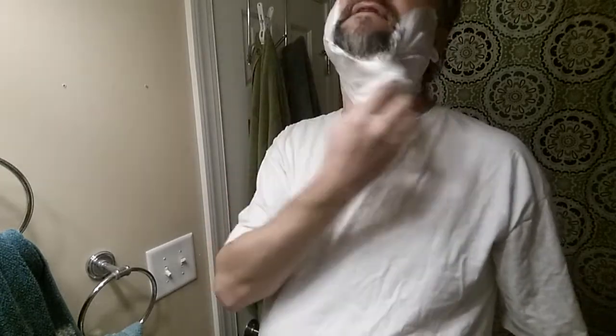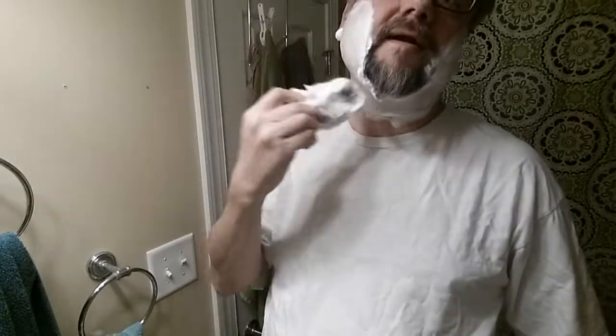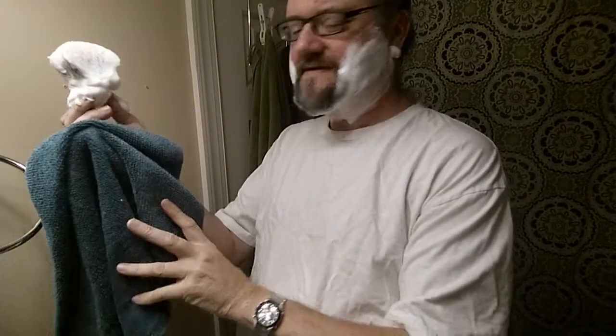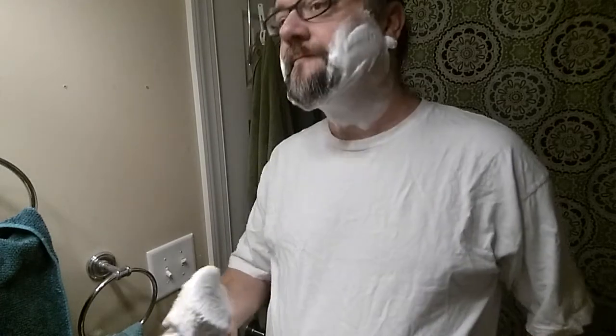Now, it feels good on the face. Oh, you know, guys, I am reminded I need to quit wearing white shirts when I shave. I think they mess up the color balance. If I take a dark something and put it in front, see how everything brightens up, and then I take it away, then all the background around me and my face darkens up because it's adjusting for the white shirt.